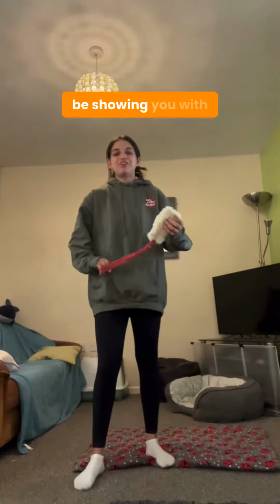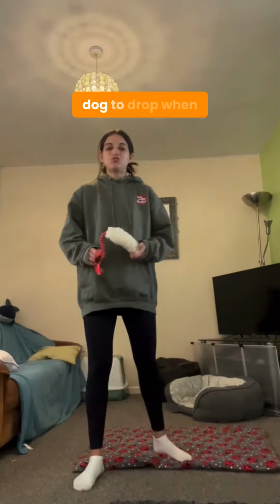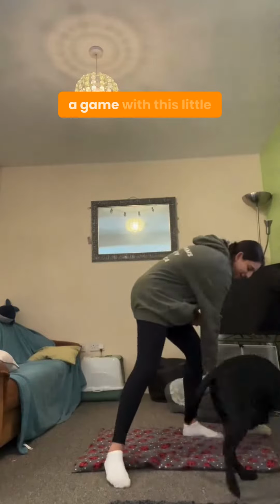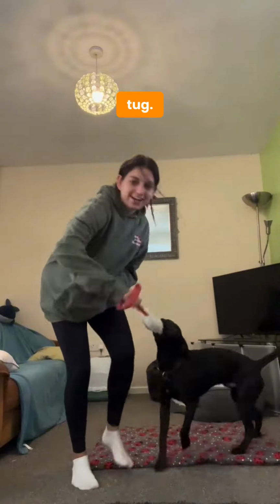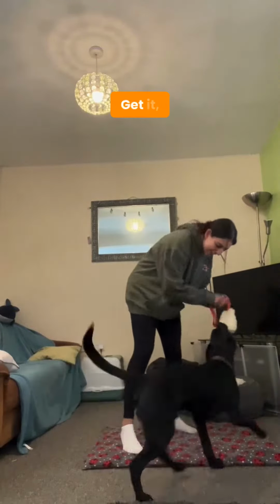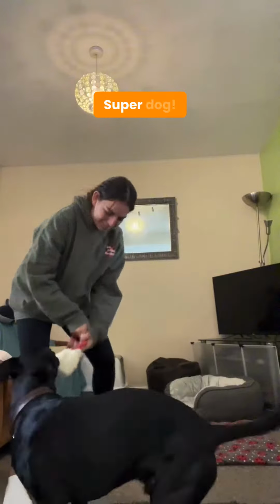Everyone. Today I'm going to be showing you with little Milo how to teach your dog to drop when playing. So I'm going to start a game with this little tug toy. Get it, good boy, get it. And I'm going to let him tug, really enjoy the game. Get it, good boy, super dog.